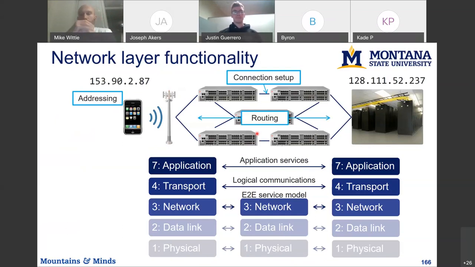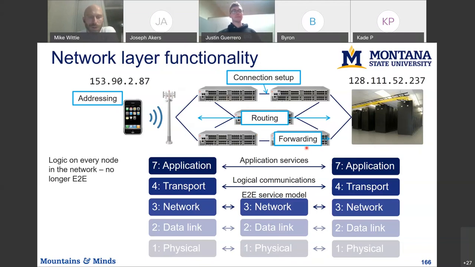Okay. How do you do routing? What is the best path from a source to a destination? How would you even define best? It's not always clear, or maybe let's say there are multiple options, multiple metrics you can use to define best. And then finally, the network layer also does the job of forwarding your packet on one link versus another, which is what we'll talk about today.